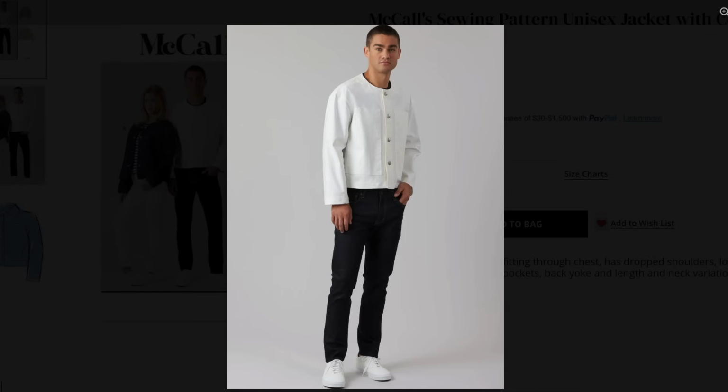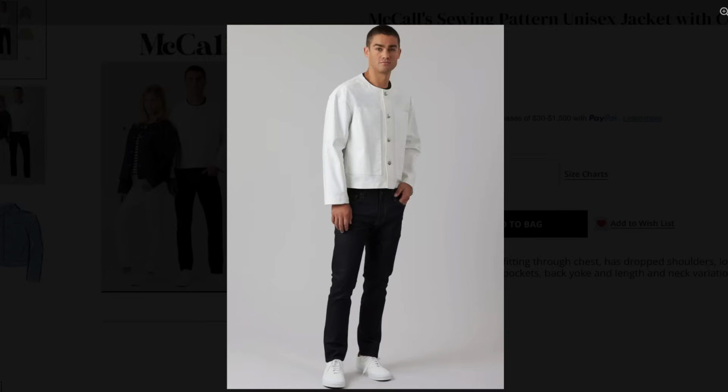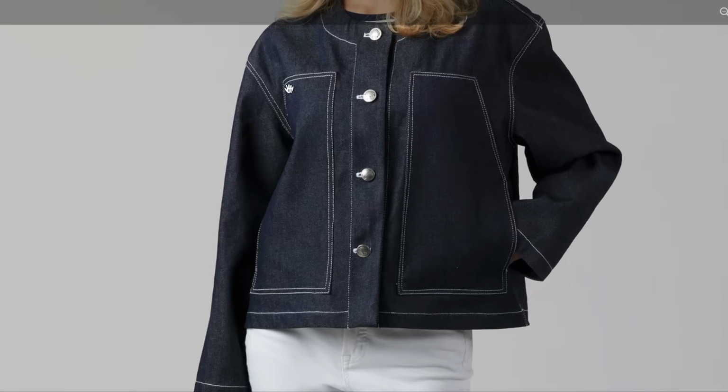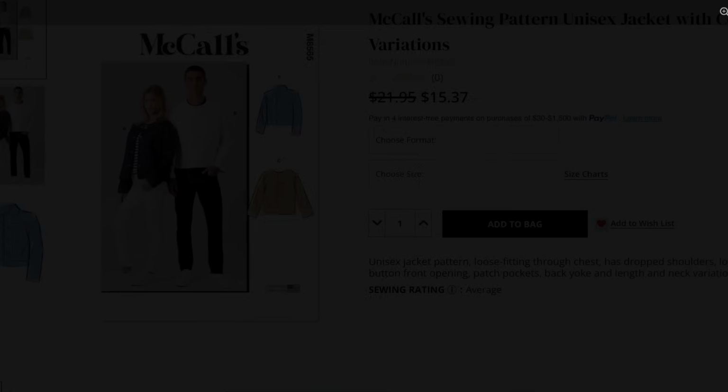And you know I love a boxy jacket. I mean, just obsessed with them all around. Yeah, the fit's going to be a little bit funky on both of them because it's not made for either one of their bodies. It's just literally a rectangle. The sleeve, most notably on him, is really strange with all of this. I don't even know what's happening. I think probably his shoulder is too far back or something. But the way that this sleeve is coming off the jacket does not match how his arm comes off his body. That's what's happening there. I can't say I would spend the time and effort to try and fix that. But that's just what's happening. It kind of is what it is with this.